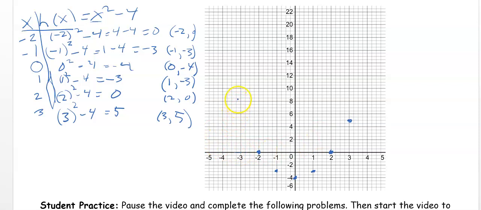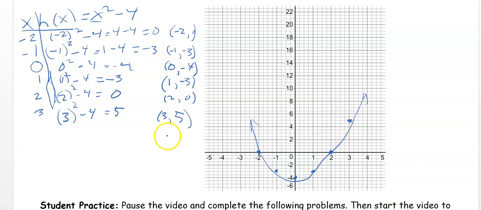So if you're supposed to sketch a rough sketch of this graph, you might go like this and say, oh, that's a general shape that I'm familiar with. Whoops, I didn't do that very well. Try that again. And since you weren't told to end at these particular x values, you would put arrows. That's not as important as just understanding the plotting of the points now. Obviously, I didn't do this perfectly right in here, but you get the idea.